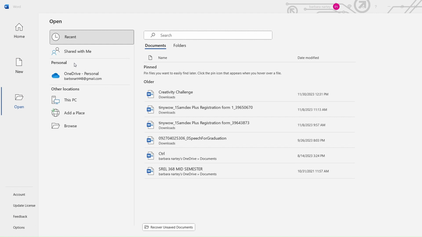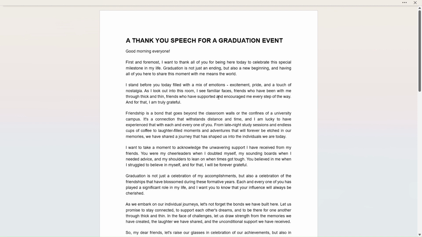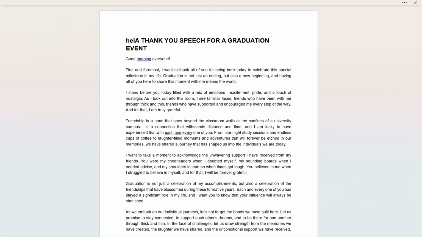After selecting the file that you would want to convert into a Word document, you'll get a pop-up which says Word will now convert your PDF to an editable Word document, and you would say OK. When you click OK, you can enable editing and you say OK. Then you can edit your document. So I'll just try typing something over here and you can see that I'm able to edit my PDF.